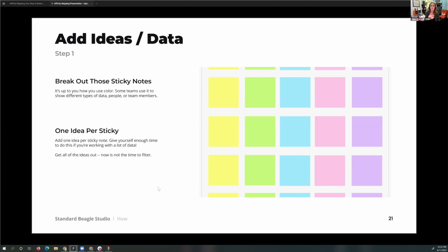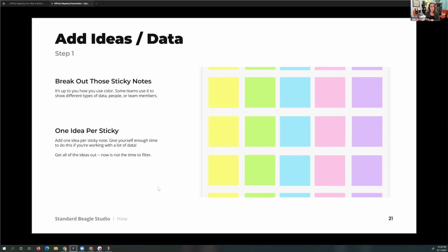You want to have multiple questions to get them thinking. And what I do is I will give them a time box, about 2 minutes, in order to write down as many ideas as they can on their sticky notes and put them on the whiteboard. And I usually do this in a quiet, like 2 minutes where everybody's thinking and nobody's talking. And then I stop them.